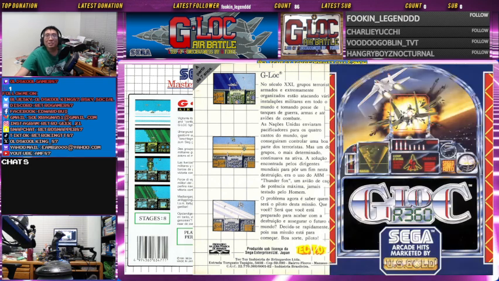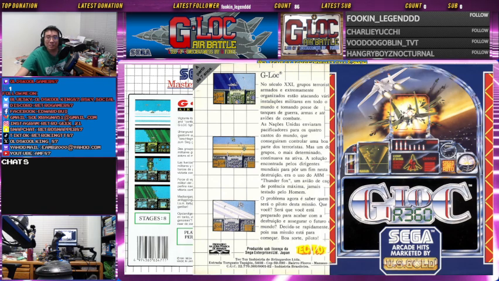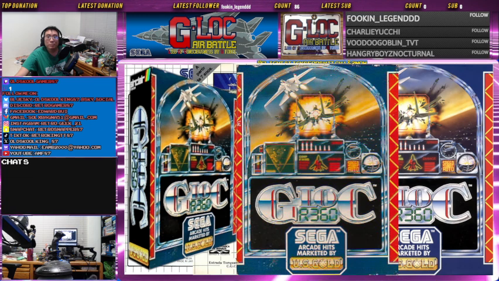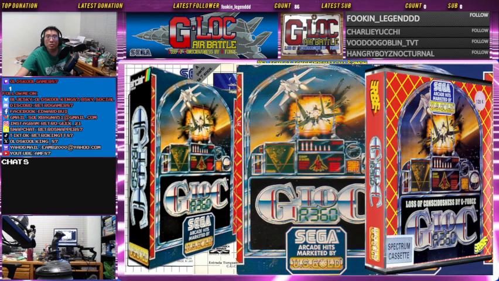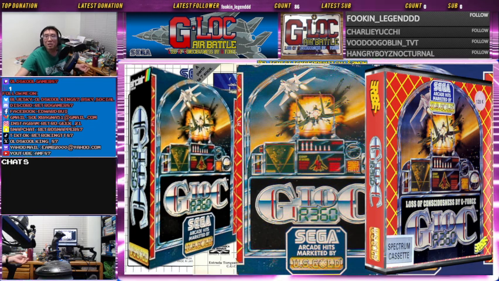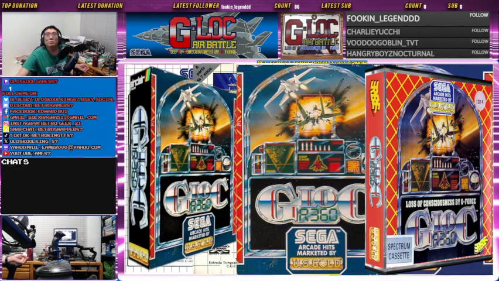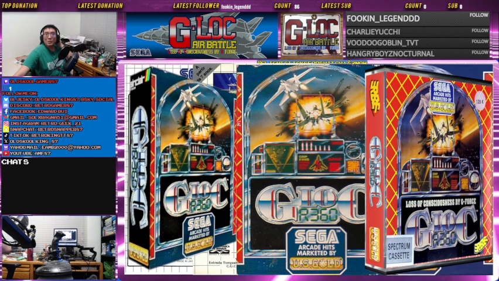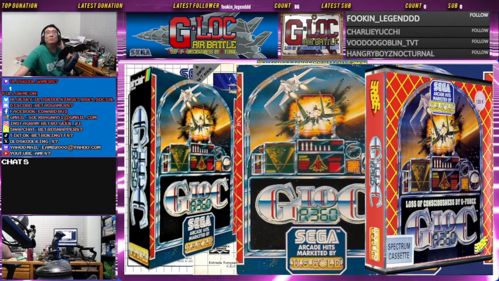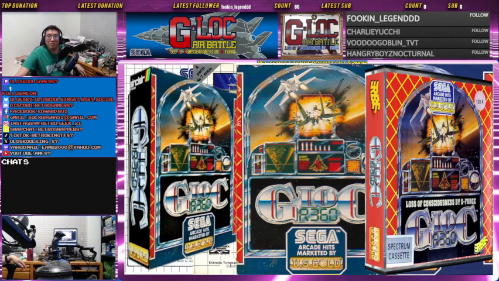Alright, here's the Atari ST version. Alright, that's the Spectrum. That's the Spectrum version. Sinclair ZX Spectrum version. Yeah, that's the UK version.